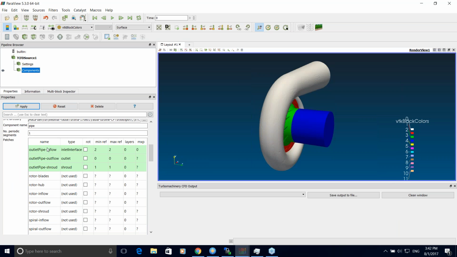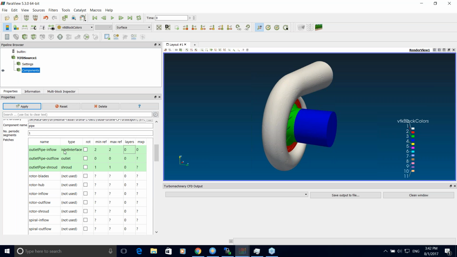For each part of the geometry, we can modify the minimum and maximum level of refinement, which defines the level of refinement of the computational mesh. We can add the boundary layer if needed, and the connection between two components. There are two approaches to connect them in a numerical sense.